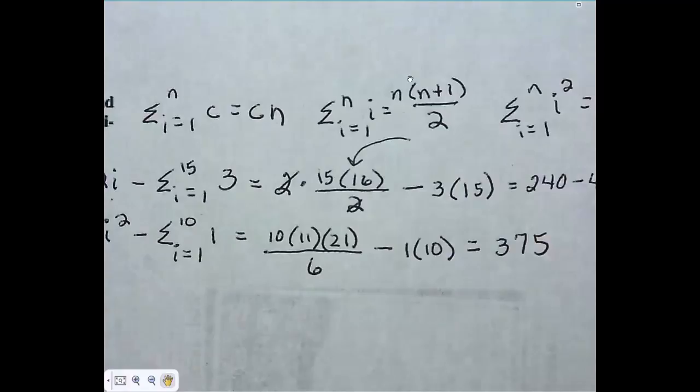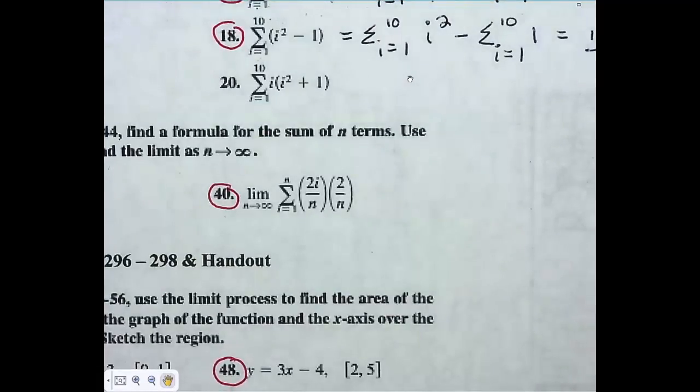All right. So that is only easy because we have those 3 formulas. If we had something that I didn't have a formula for, it would take a lot longer. I could still do it, but I'd have to let i be 1, i be 2, i be 3, all the way up to i equals 10. The only way this could possibly get more fun is if we threw the limit as n goes to infinity on there.